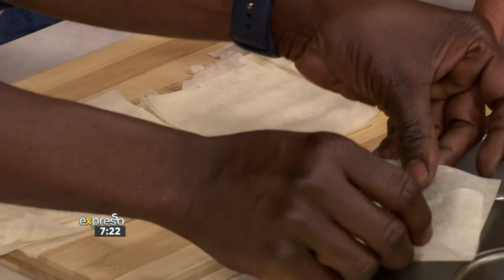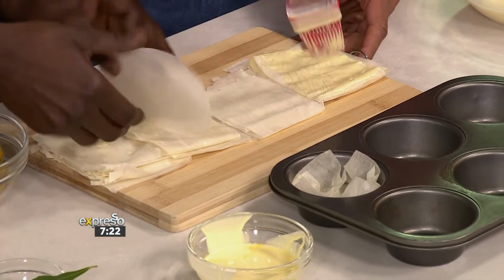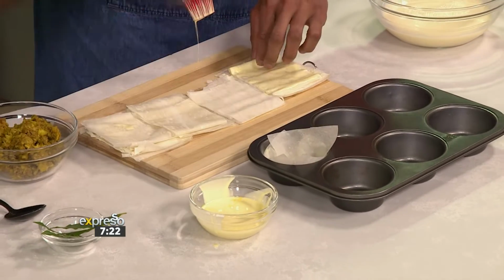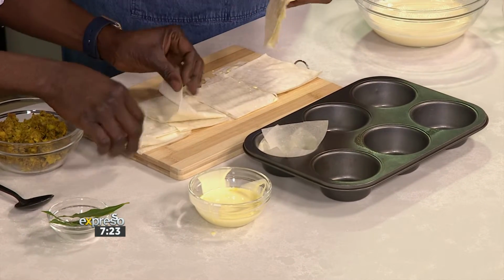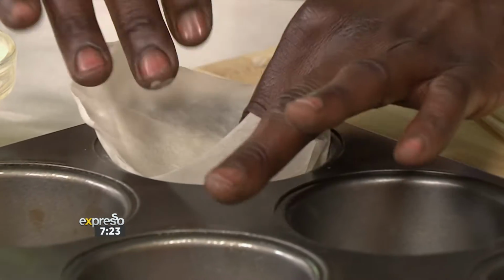And then why are we doing this? Are we doing it so that it doesn't stick to the pan, I imagine? Yes, also so that when it's pastry and it wants to rise, it's gonna give it a nice something like that.